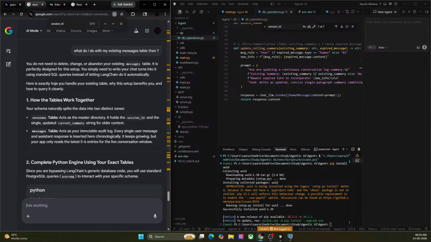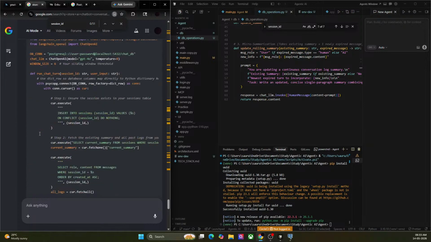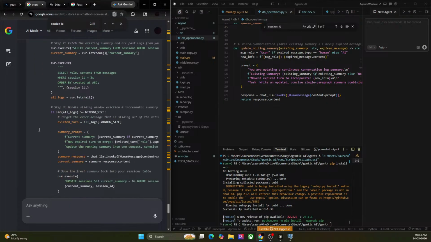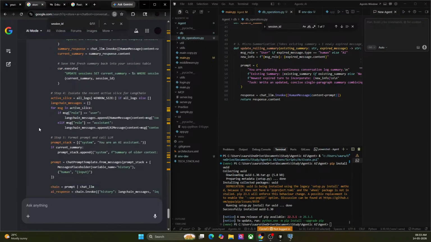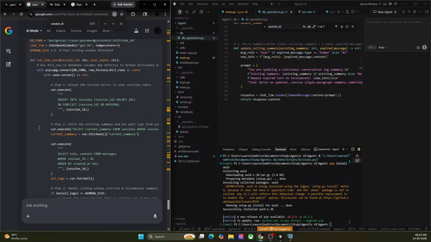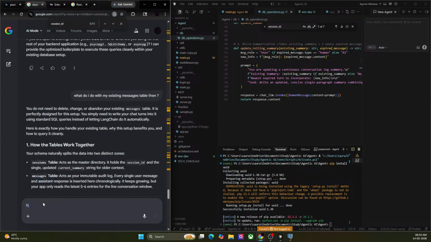The schema naturally splits the data into two distinct zones, sessions and messages. Hold on.